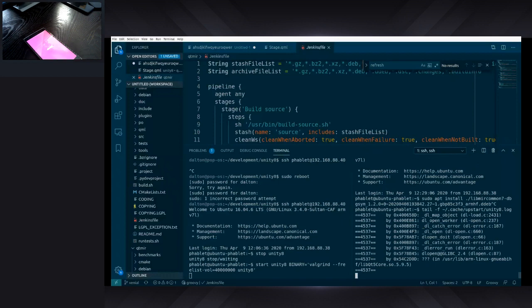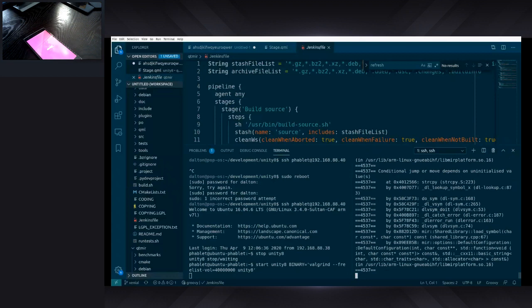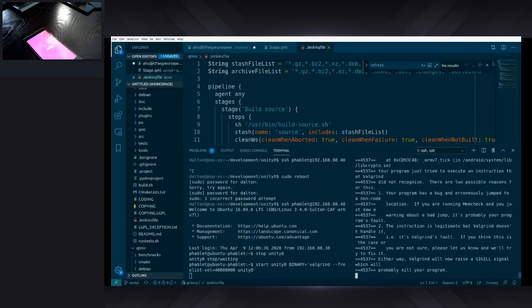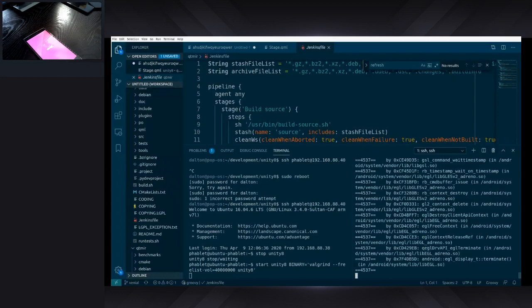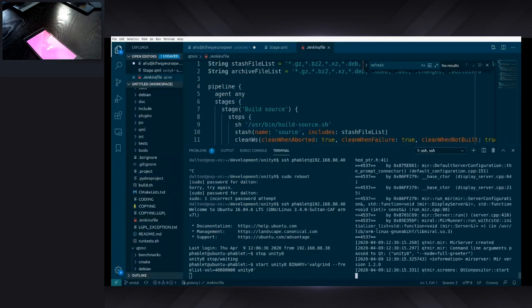We can check the Unity 8 log if we want. I think this will be the last try that I do live. And if we don't get too much more information, or if I think that I'll just need to do some more digging, I'll probably end it off here.